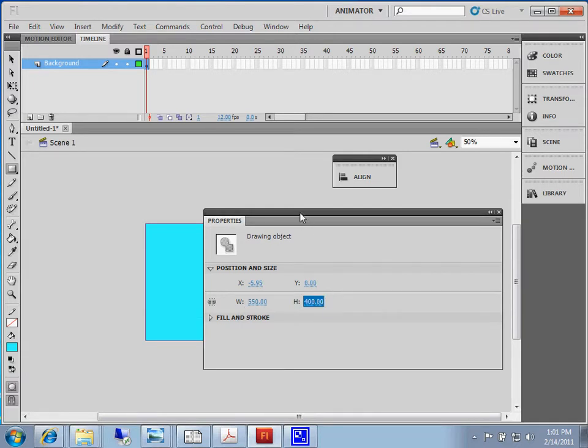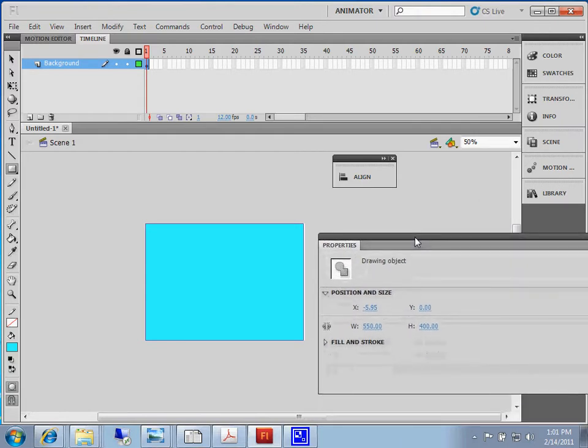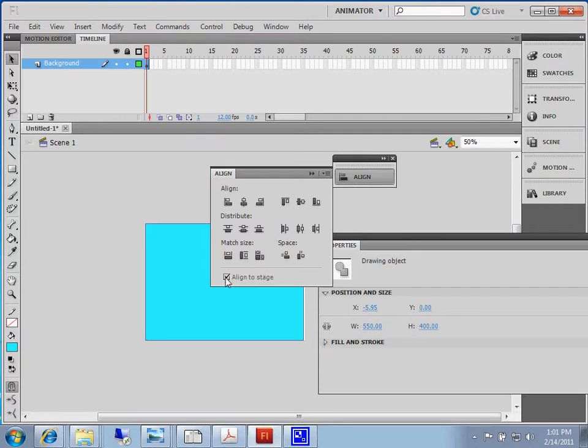So all I got to do is type those in, and now it made it the exact same size. Now you'll notice out here, it's not exactly on the stage because I got this little white strip from my original stage. So what I need to do then is use my align to stage button that we learned last week. I want to align it perfectly on the stage. So I want to horizontal align it and vertical align it, just like that.